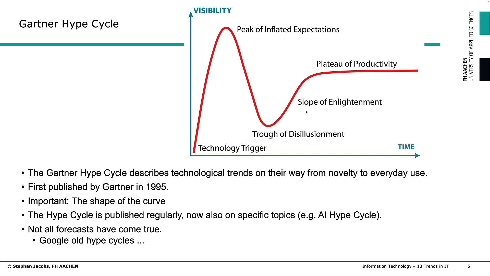It usually starts in the lower left corner and goes up to what's called the peak of inflated expectations. That's when the technology is presented at fairs and on YouTube as the new thing everybody has to use. However, these expectations are, as I said, inflated. Once everybody rushes toward the product, you fall down into the trough of disillusionment — the technology doesn't fit your needs, it's not running stable, and so on. But some technologies continue and slowly go up again in the slope of enlightenment, and finally reach the plateau of productivity.